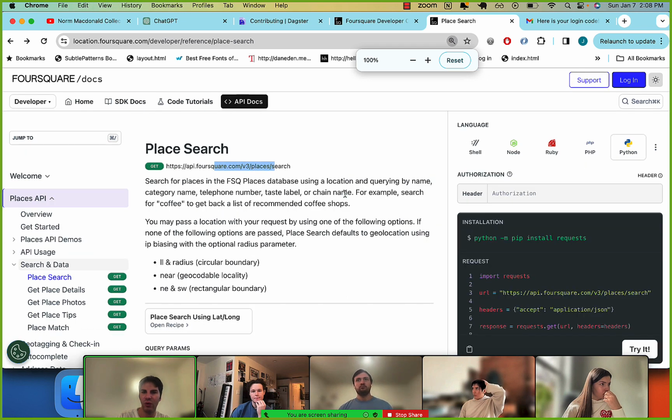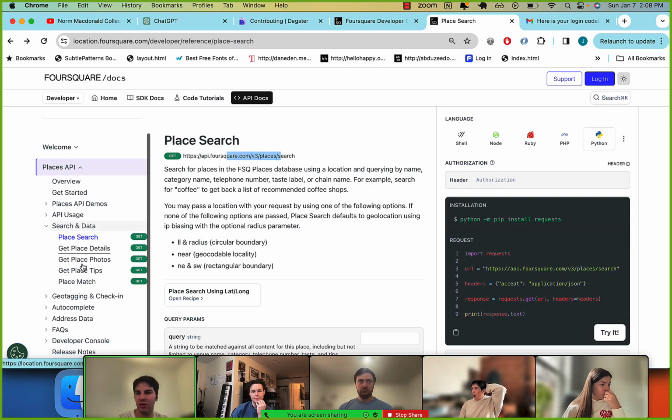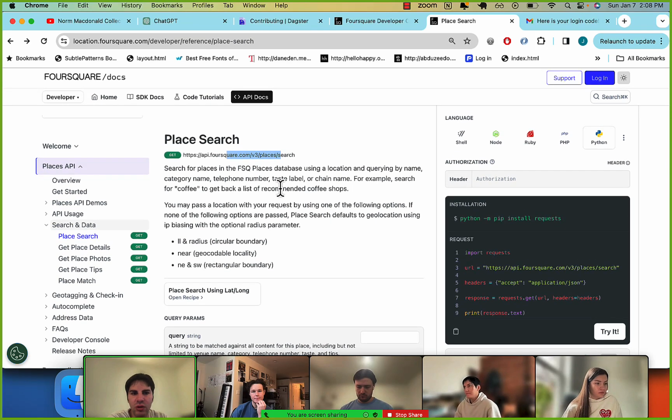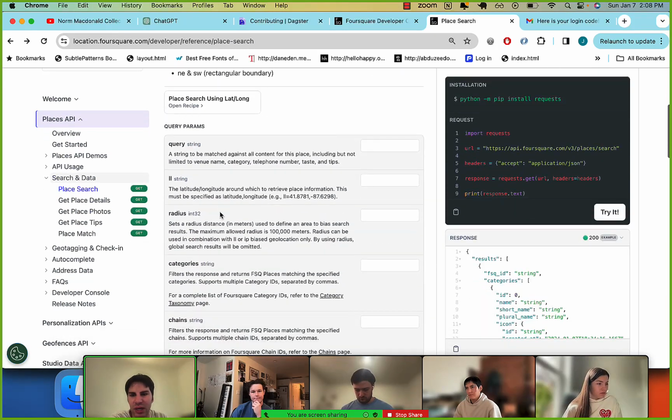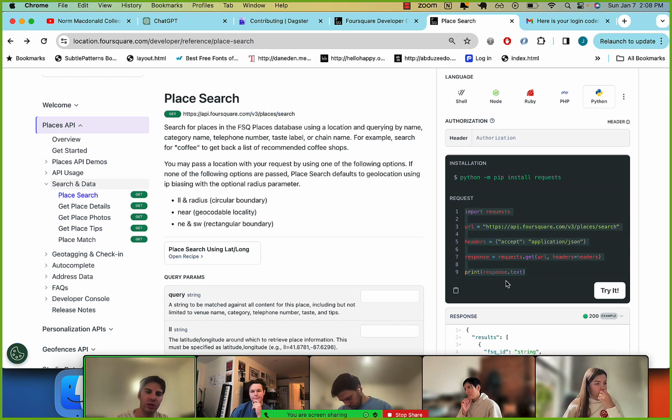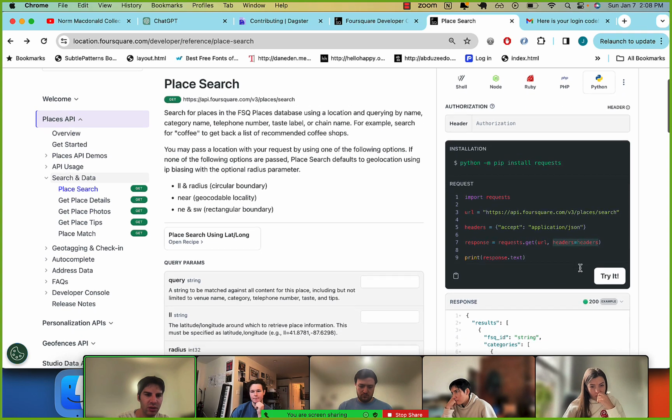/places/search, and notice also that it calls it place now if you're using version 3, as opposed to venues if you use version 2. This documentation is very good, meaning that if you click on Python here, you can see the corresponding Python code that you should be using, right? And notice it does look different, because we're providing this headers thing here, where before we were just passing through a set of parameters, okay?